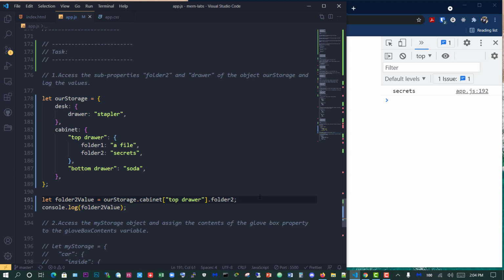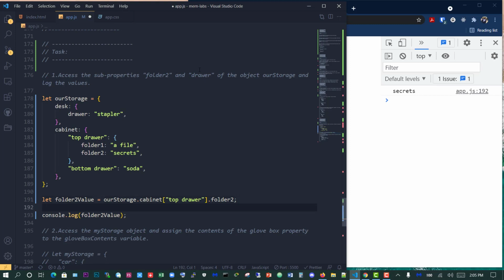We are also told that we need to get the value for drawer, and we can see drawer is here in the first property. So we'll do the same thing. Let's create a new variable.